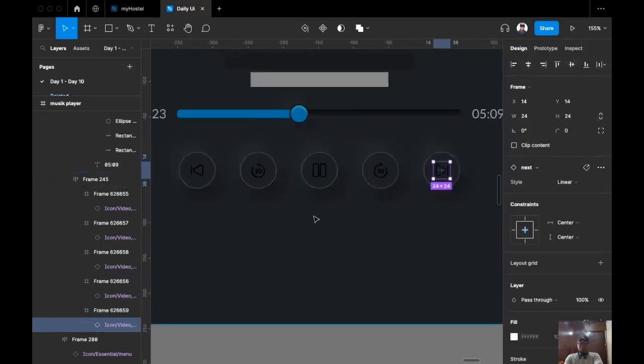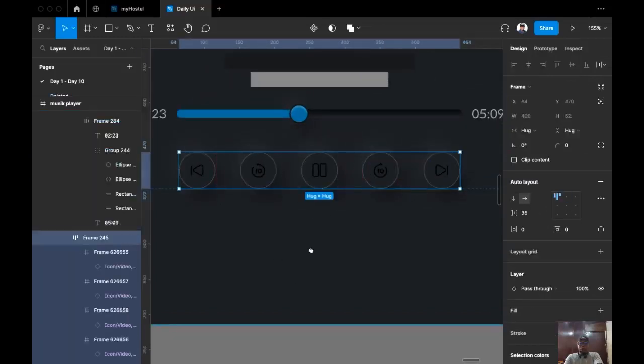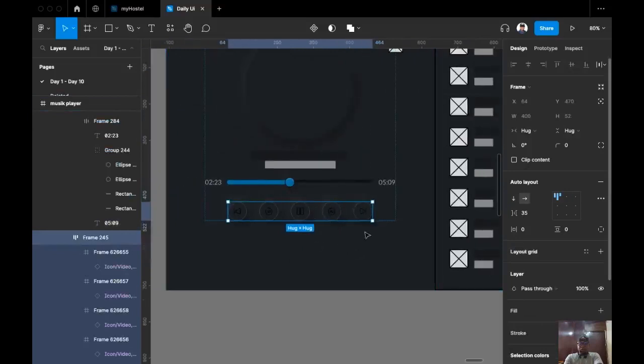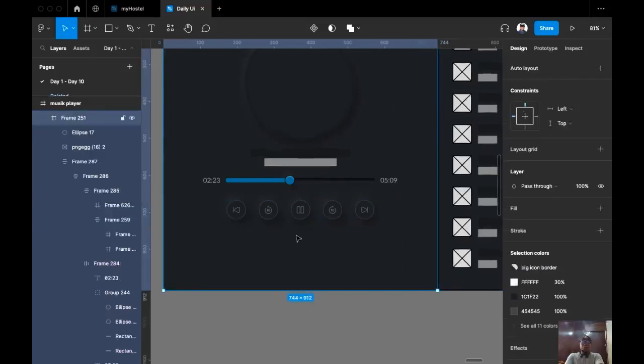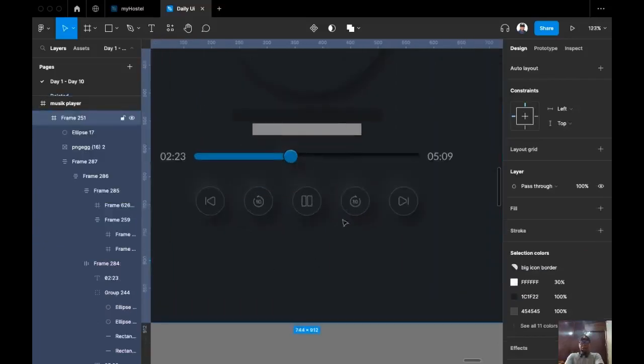So everything is done. What I'll do here now is to select this frame, then go to the color where we have black. We want to make sure they are all white. So I'm going to press FF here to make them white, and they are going to be at 30% opacity. That is that. But if you look at it, this is playing, and this pause button should be our primary focus here.